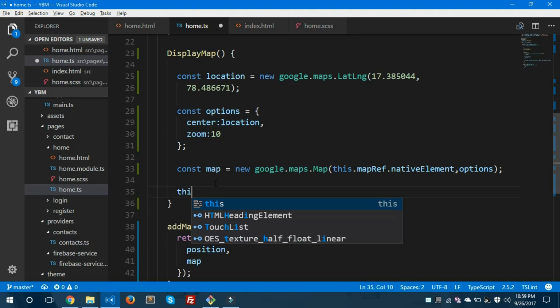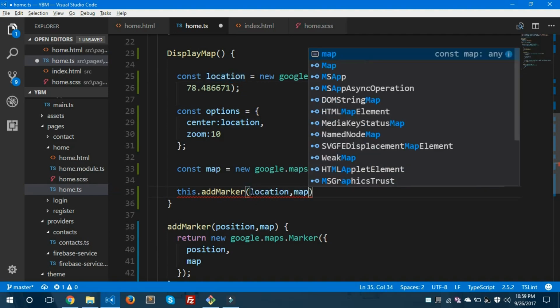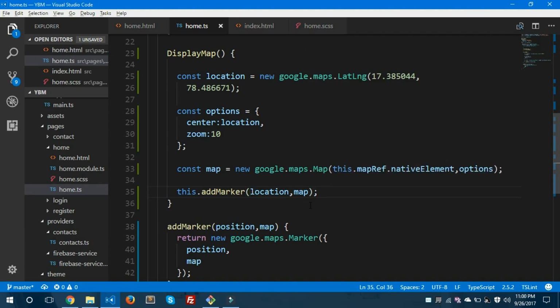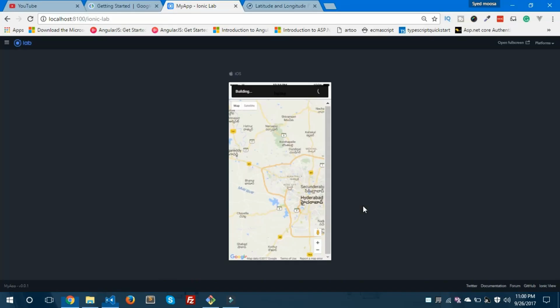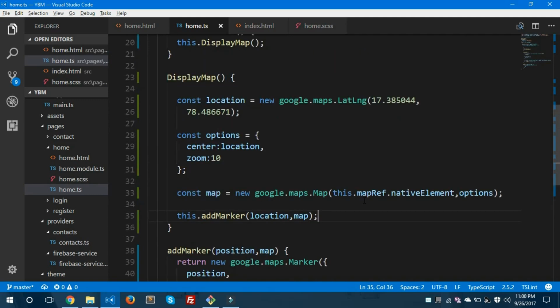So we'll call this add marker method here, this dot add marker, and we'll pass two options, that are location and our map. So let's save this and let's see the change in the browser, whether the marker is showing on the map or not.